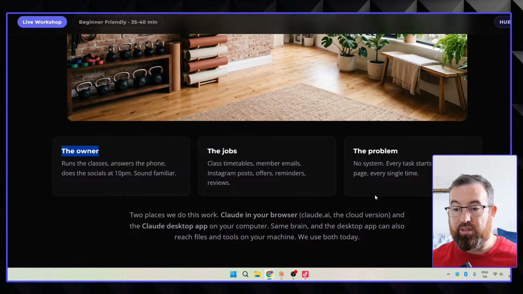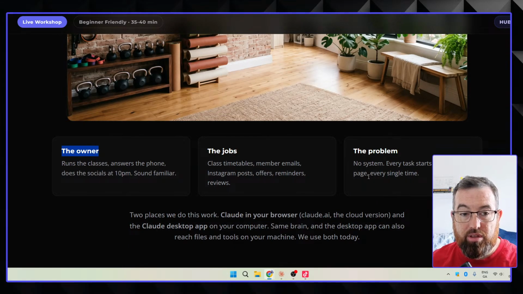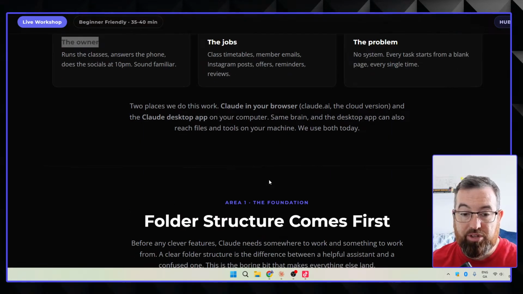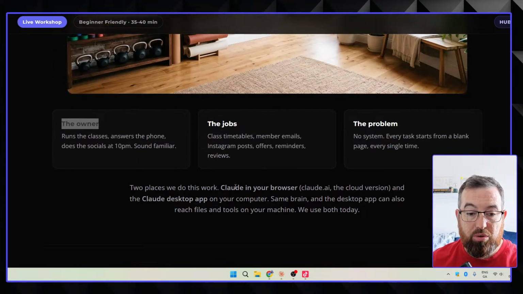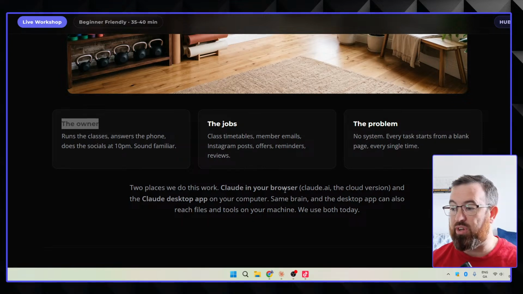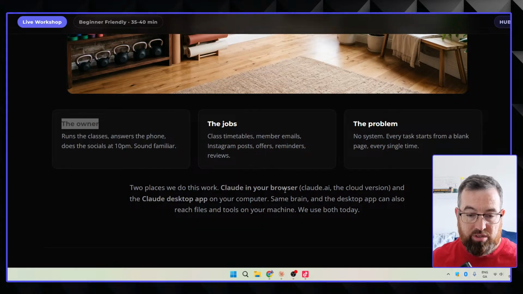Every task starts from a blank page every single time, and this is one of the key problems. Everything just becomes that much harder to grow and that much harder to do any work with. So two places we do this work, we're doing Claude not in the browser. We're going to focus more on the desktop app, that's the key thing. In browser is more if you're just trying to do some general chats, some information.